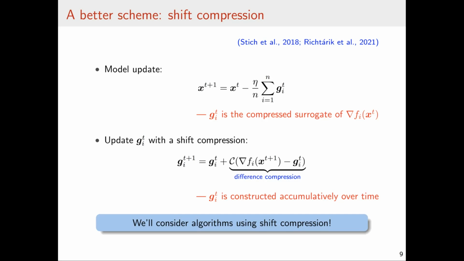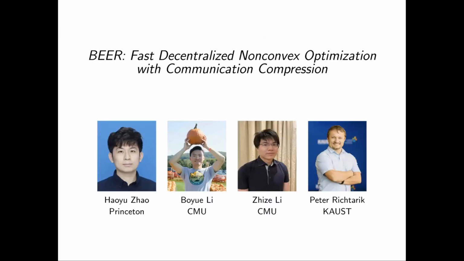All right, so now with this basic setup in terms of what kind of compression scheme we are going to use, let's get into the algorithm designs for different settings. The first algorithm we are going to look at tries to design fast convergent algorithms for decentralized non-convex optimization when the local data can be potentially heterogeneous. This is joint work with, again, Yuejie, Yuejie, and Peter.